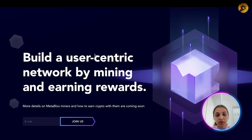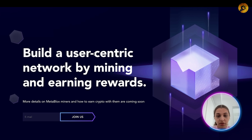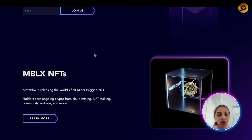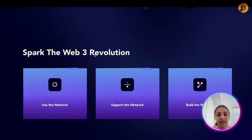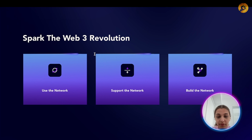So MetaBlox is using blockchain technology to build a decentralized passpoint infrastructure for Web3, and also the authentication solution where credentials are user-owned and completely verified. MetaBlox is using blockchain credentials, the decentralized ID, which is also known as DID, to access Wi-Fi or Web3 apps. It can also be used for real-world authentications. For instance, a user can set up their DID to verify their age at a liquor store without revealing any of their personal information like their home address.